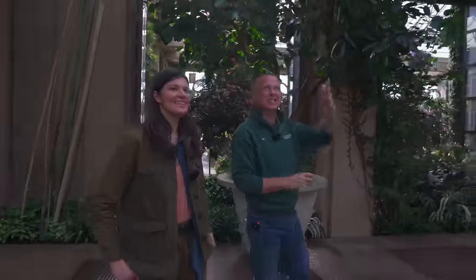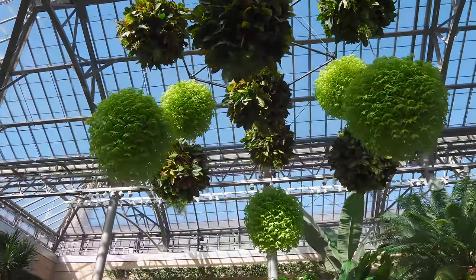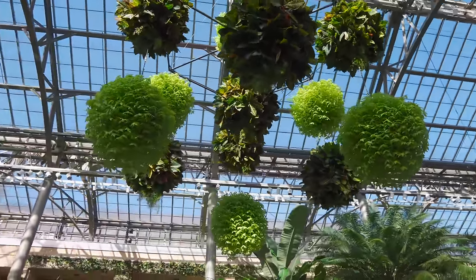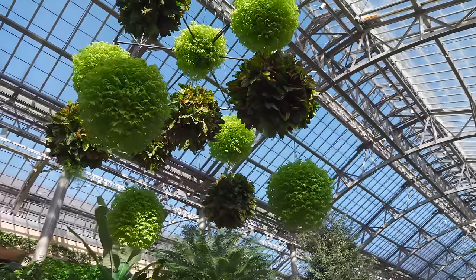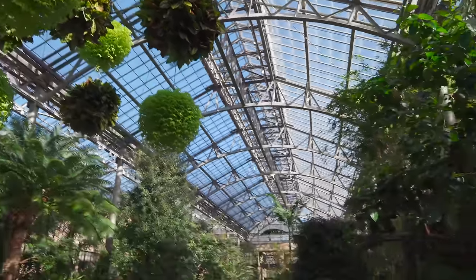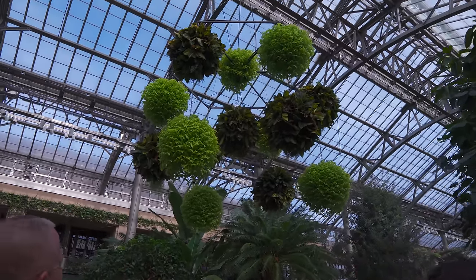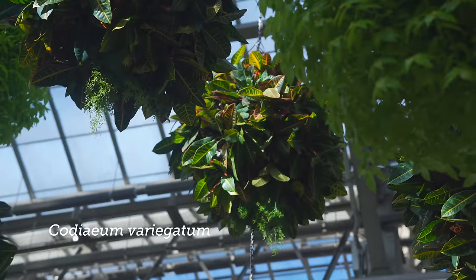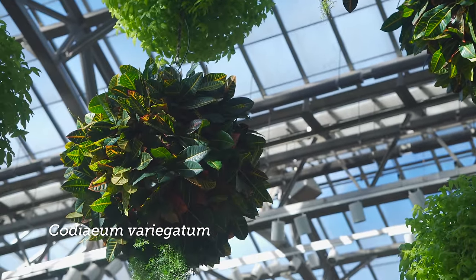How about hanging baskets? I love putting things over your head, kind of surrounding yourself, look up, look around, and we've got croton as hanging baskets. Well, we're not always trained to look up, even when we're walking in the city and you see the skyscrapers or whatever. Exactly. We rarely look up, especially when we're looking at our phones all the time. That's so true too. It's a good encouragement to look up. Yeah, and I've never seen crotons as a hanging basket plant.